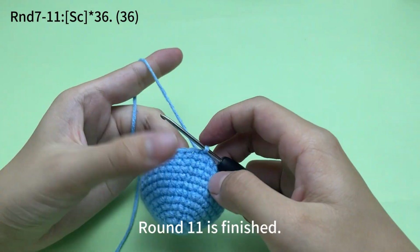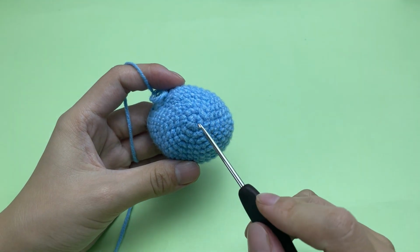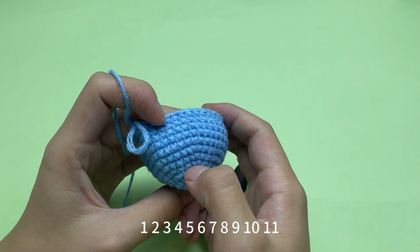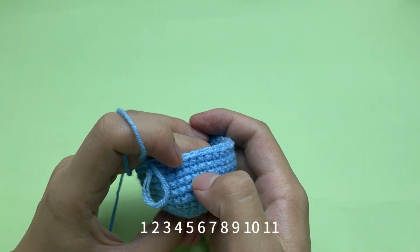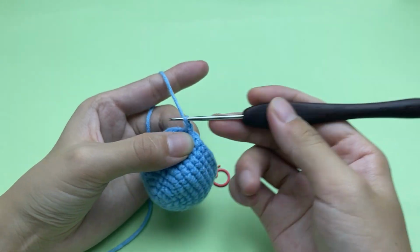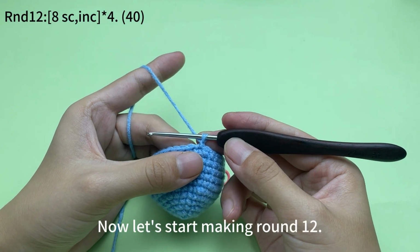A slip stitch is done, round 11 is finished, you can count the rounds. This is round 1, 2, 3, 4, 5, 6, 7, 8, 9, 10, 11. 11 rounds, now work a chain. A chain is done. Now let's start making round 12.